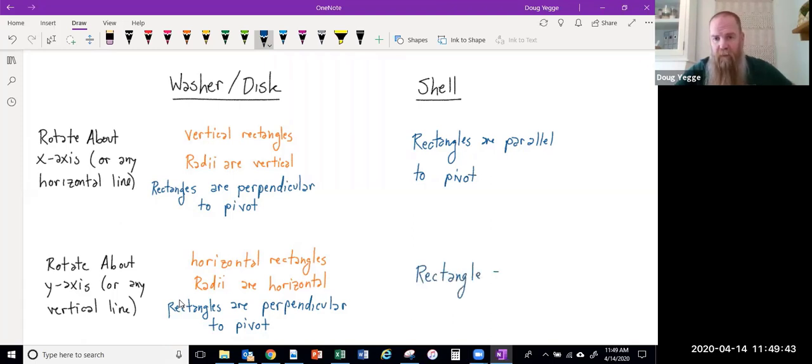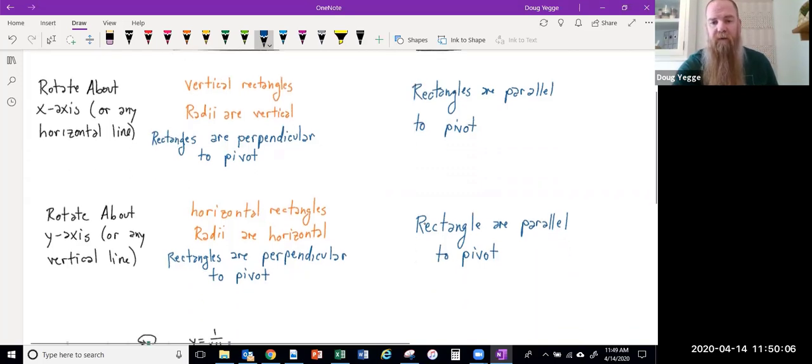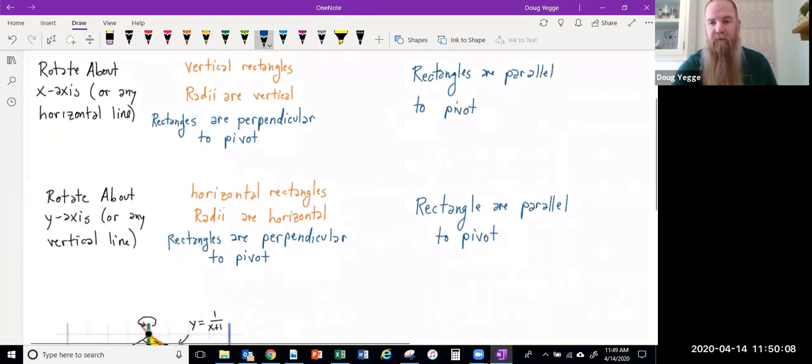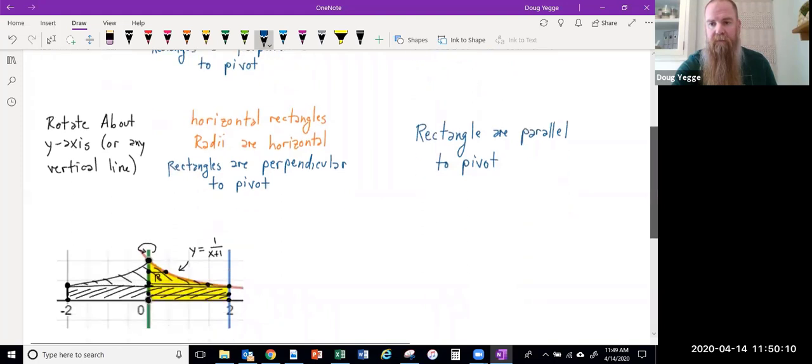So you might be wondering, why are we learning different methods when we should just learn the one that's going to be easiest for us? The reason is that different methods are going to be easier in different situations. A lot of times the disk method is going to be easier than the shell method, but sometimes the shell method will be easier. So this is basically what I want to get at about how this works.